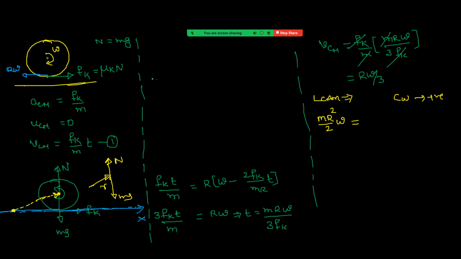Initially, it was here, somewhere here. After some time, the wheel will be somewhere here. Assume that this is now the location of the wheel when rolling starts without slipping. Initially having only rotation, right? So we have taken a point somewhere here. This is now the position vector of center of mass. You can see the position vector of center of mass keeps on changing.